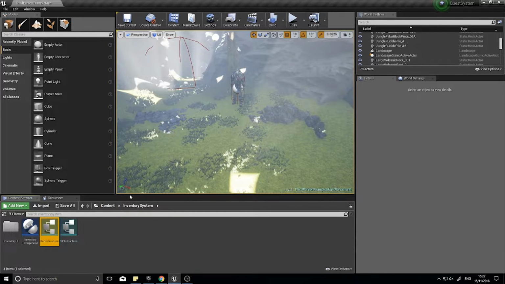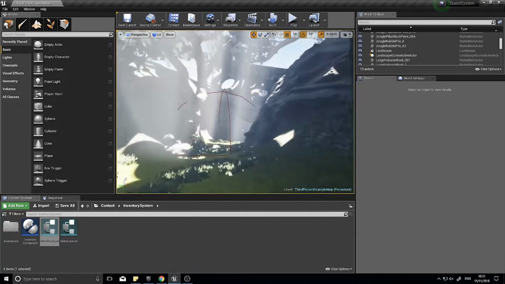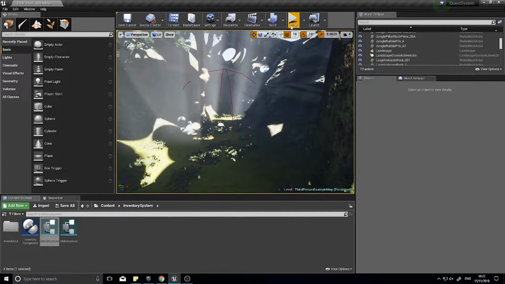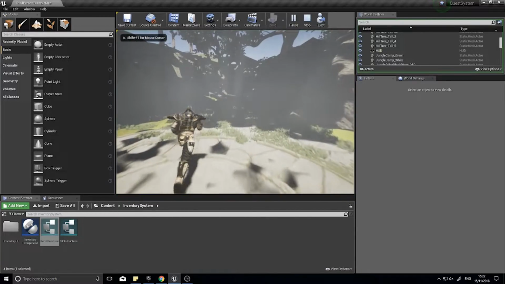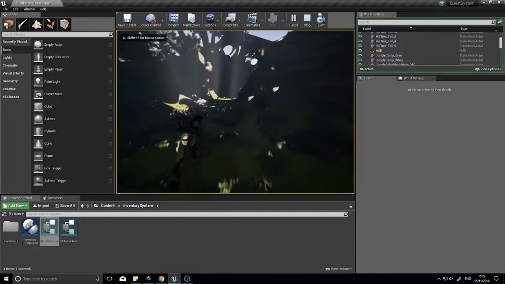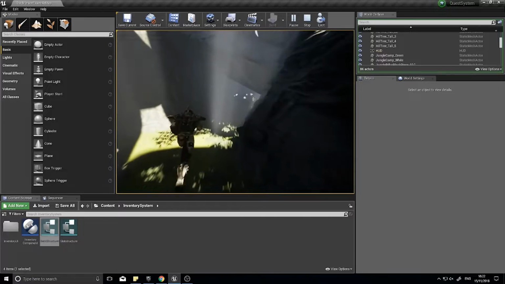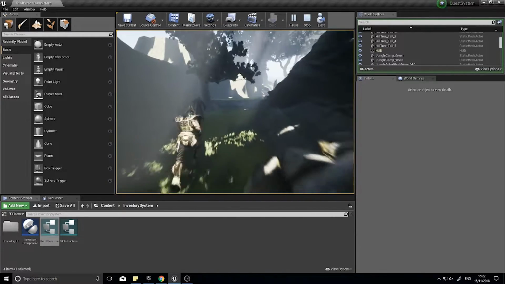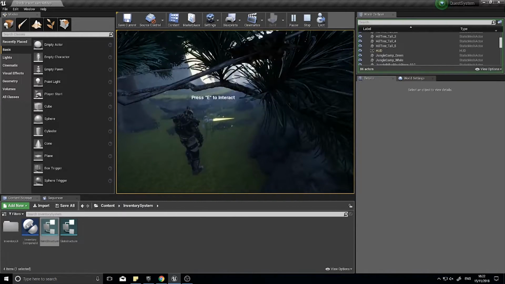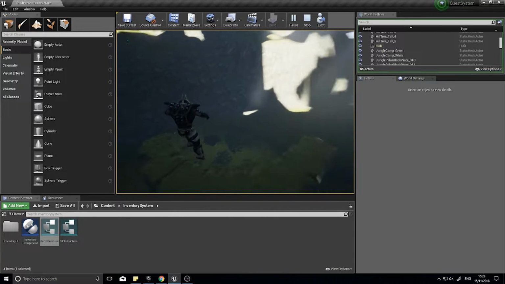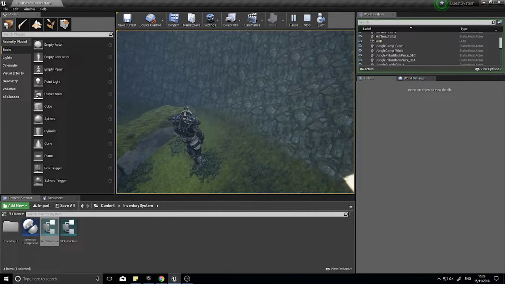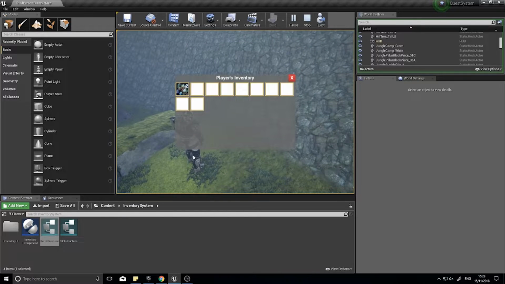Okay. So once I've got that in there, I can now do the collection objective. So I've got some objects I can pick up. Let's go around here and find the objects. So there is a flower I can pick up, and if I hit my inventory, you can see it stacking up there.